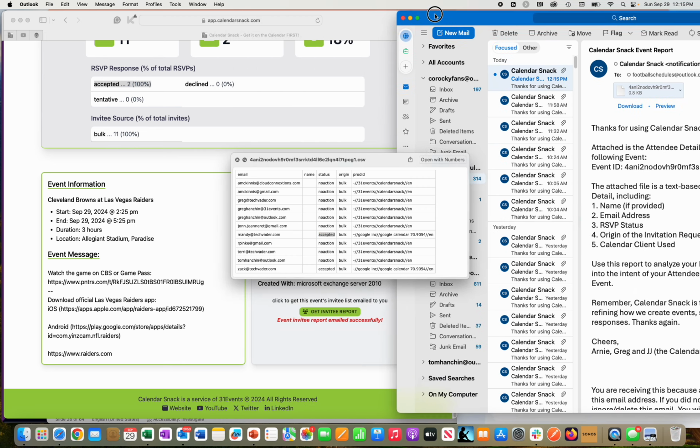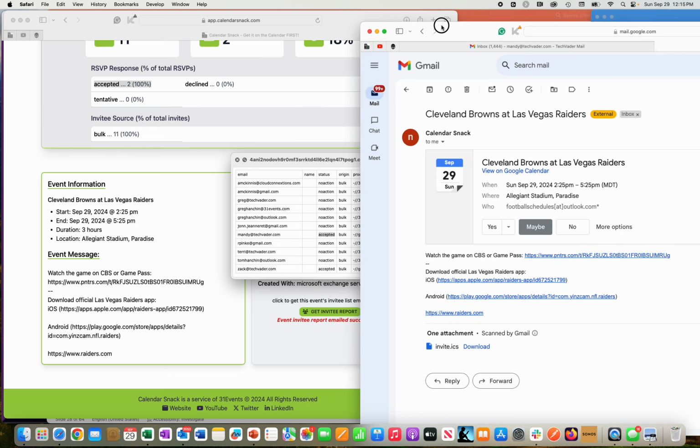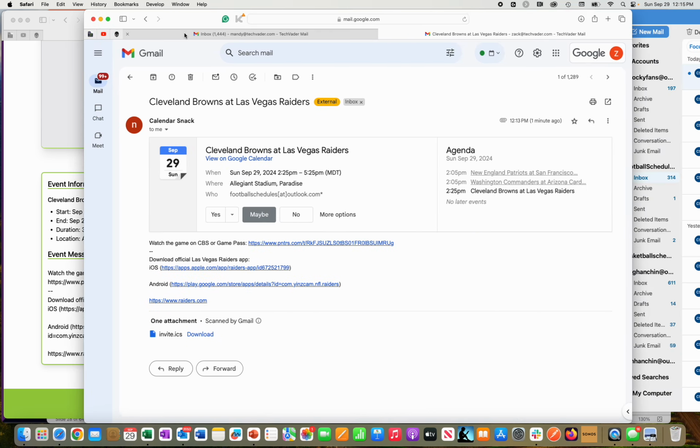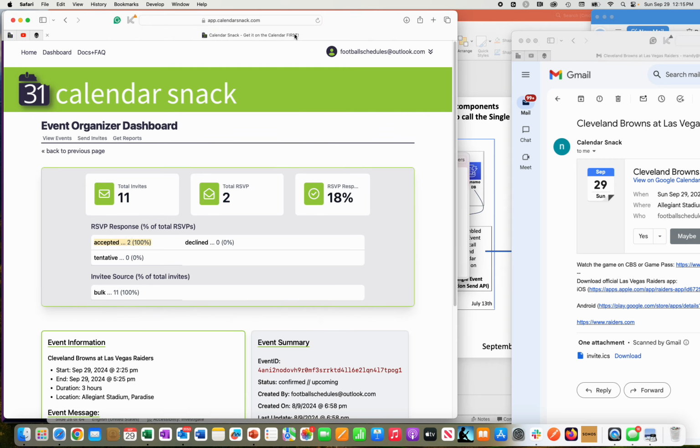Now, the data is live, and as I ping pong back and forth, I'm going to go back to both of these here. Both of them are going to say maybe, and that was for Zach, and we'll go back to Mandy, and Mandy will say maybe. And so what's going to happen is the data set will change here live in the panel. And I think that's all I'm going to show you for today, but you'll see that these two here now change to tentative. And that'll be the end of the demo.